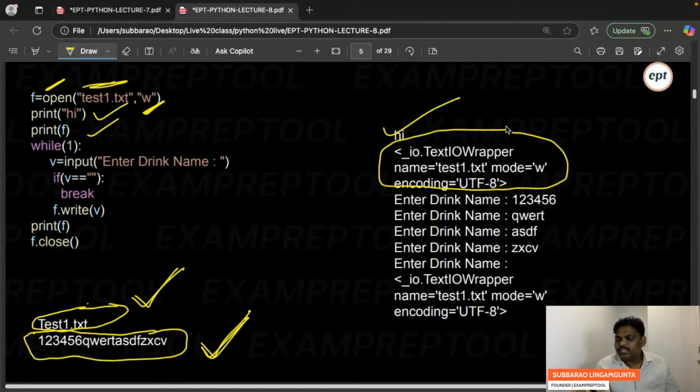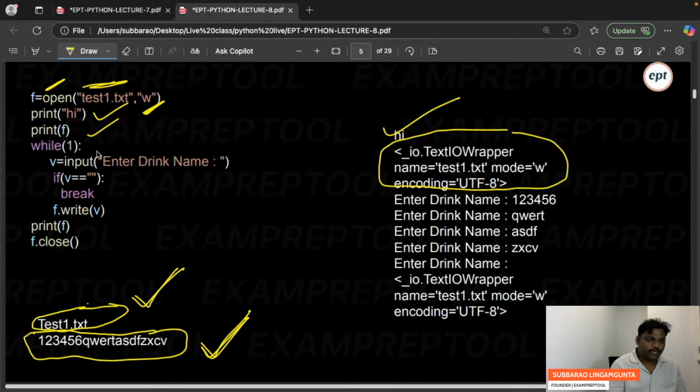When you open a file, it will return something, like a pointer in other programming languages. The simplest way of saying it is that when you open a file, it returns something, and that something is pointing to the first place. You are at the first character of that file. So the file detail is indirectly saying I am at the first character.